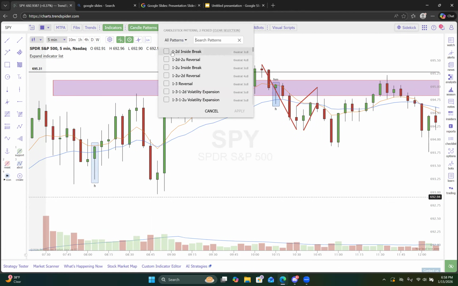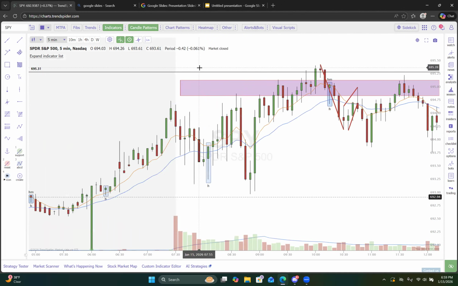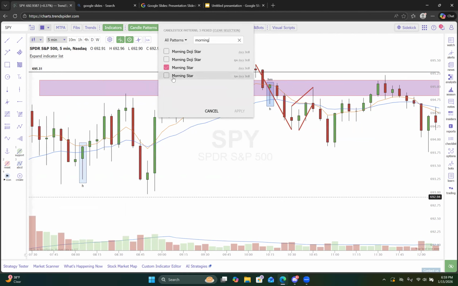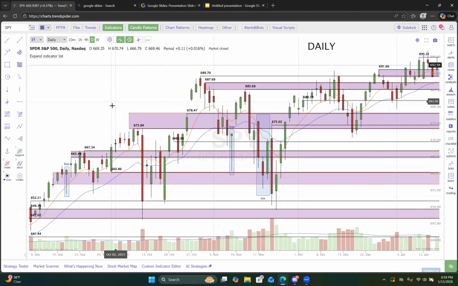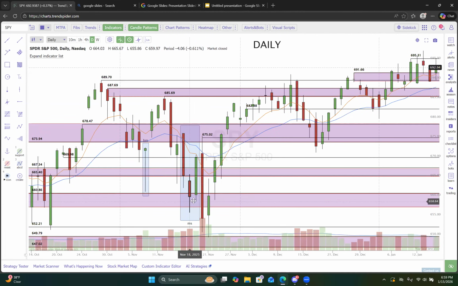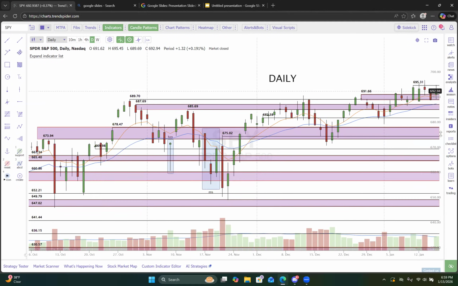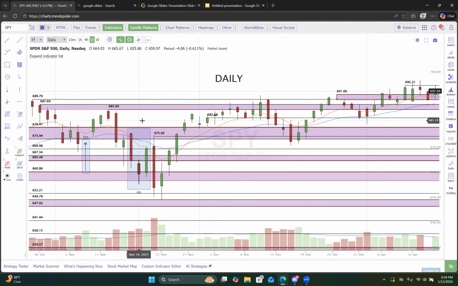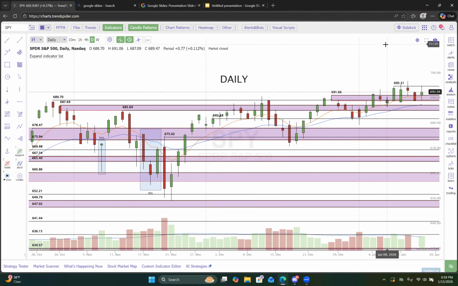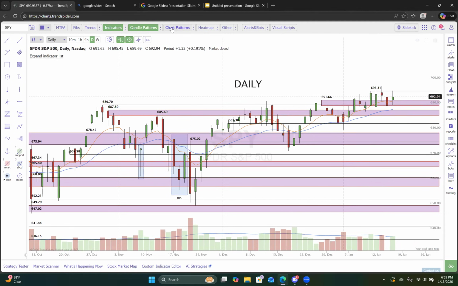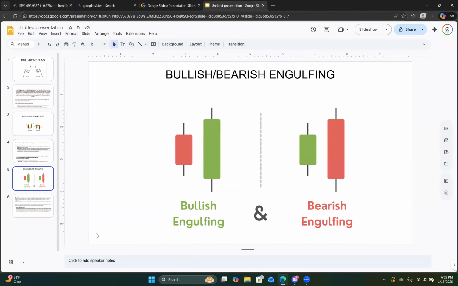Thinkorswim as well, I think. A lot of these have it. Let's see if it recognizes the morning star there. A lot of these will show you the patterns as well. Showing you on the daily here, right? They will find those patterns for you. They might not show you all of them, but they will show you some, and then you can start practicing like that. I know Webull is really good at it. TrendSpider is okay at finding patterns. It's not the best.